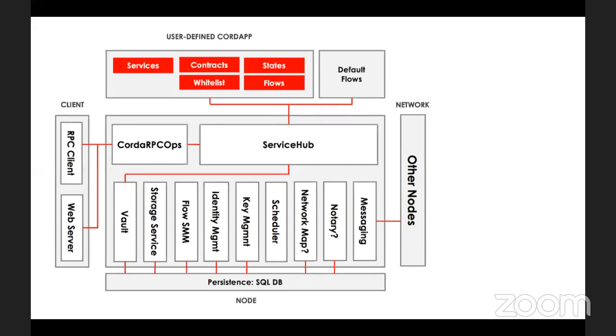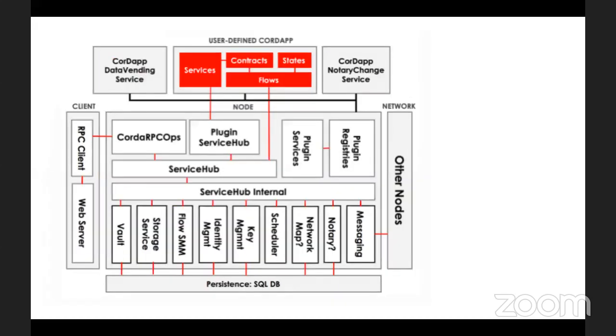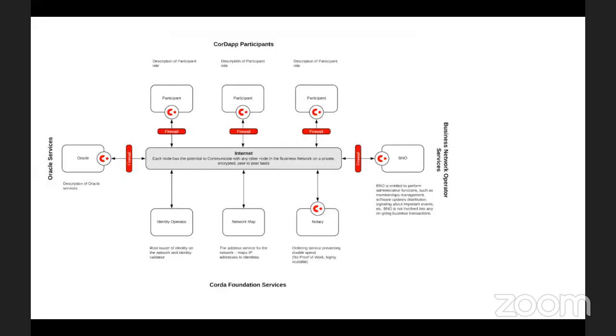For persistence, we can use SQL, any relational database like PostgreSQL or Oracle. It is recommended to use PostgreSQL, and it also supports Oracle, right? I've seen people recommending PostgreSQL by default, but we can also use Oracle and other relational databases. We can also use additional services like the notary change service, if you want to change the notary, right? We can also plug in services. We have seen some references where plugins are used. Otherwise, this is the same architecture.